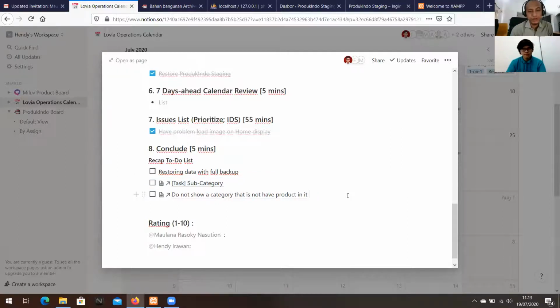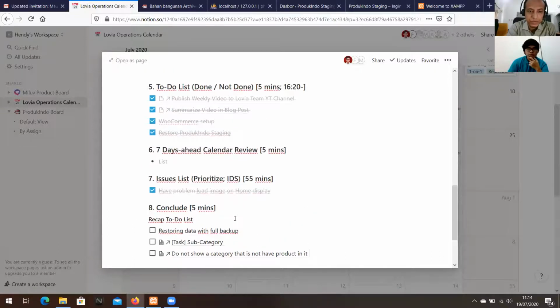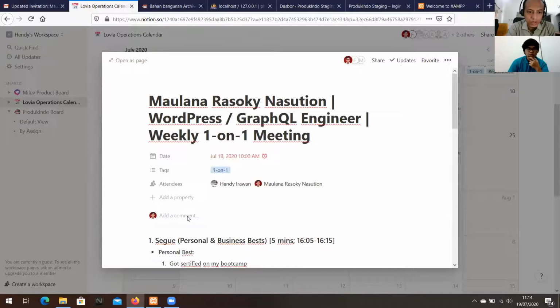So far, any question about this one? Nothing, sir. Okay. I do have a tip for you, though. Anytime you have any problems diagnosing this issue and where to go, you can ask me on this Notion card. Do you know how to use comments? Scroll up. So there are comments there. In the comments, you can add me and then type something.